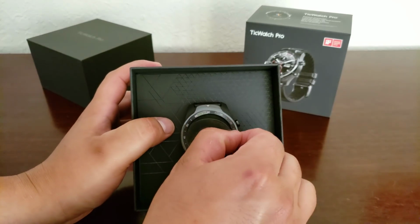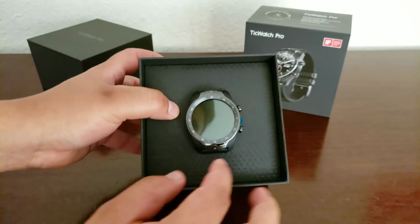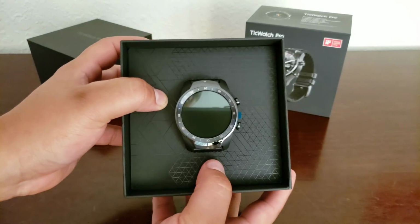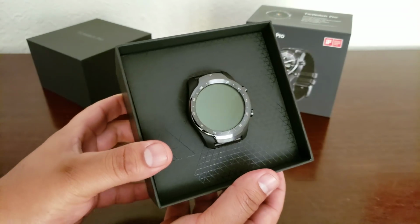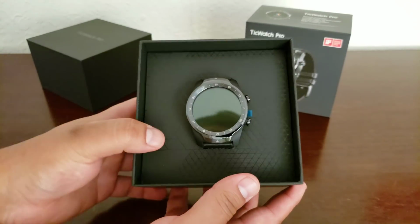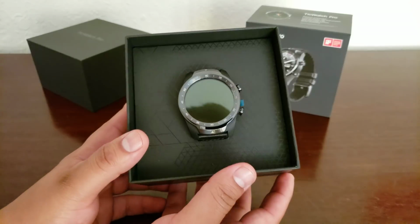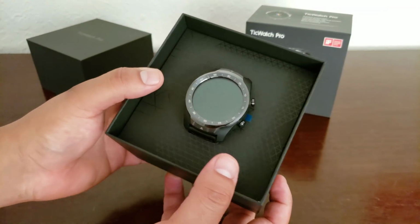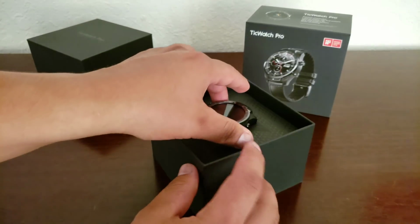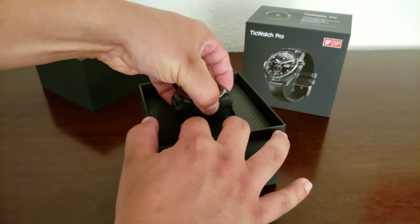Let me take the plastic off of here. And let's see, okay, there's no more plastic. So that is the watch right there. This is what it's going to look like as soon as you open the box. And actually it looks pretty nice for something that costs $230 with a deal going on right now for $213. This isn't bad looking at all, but let me go ahead and take it out right here.